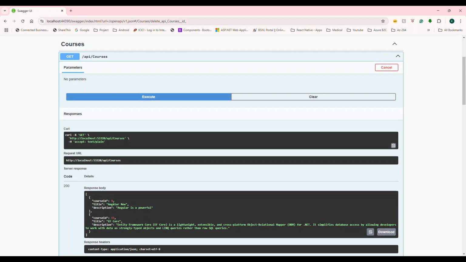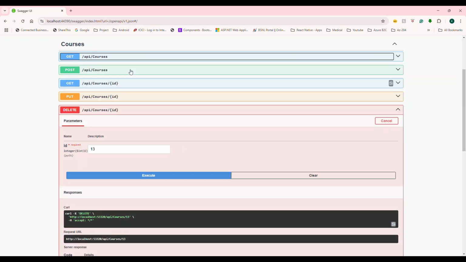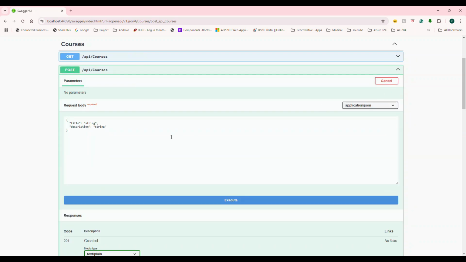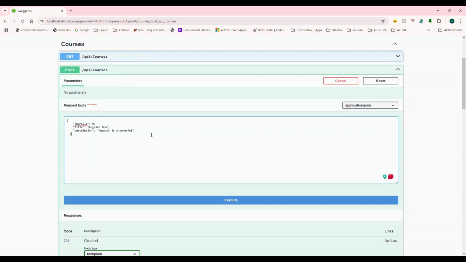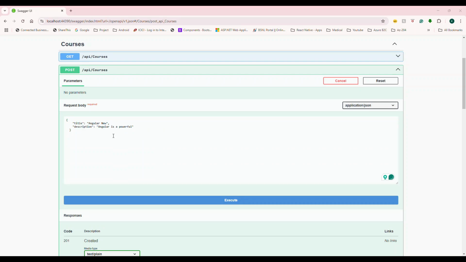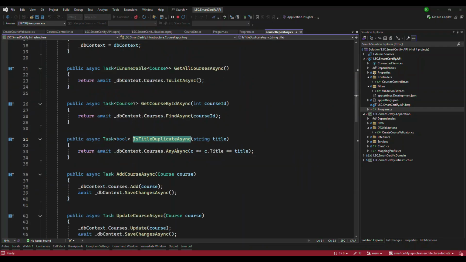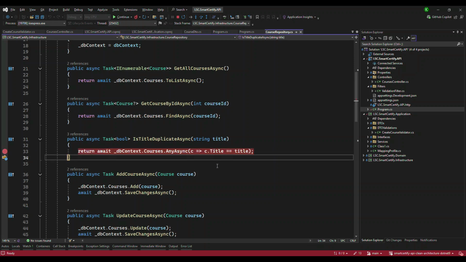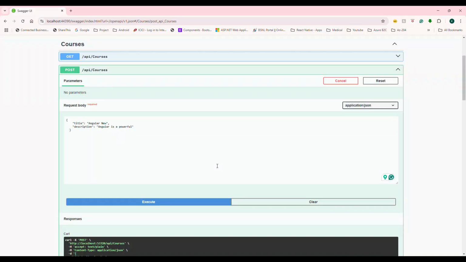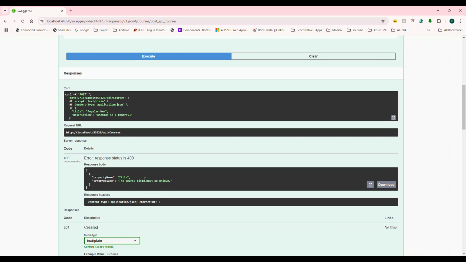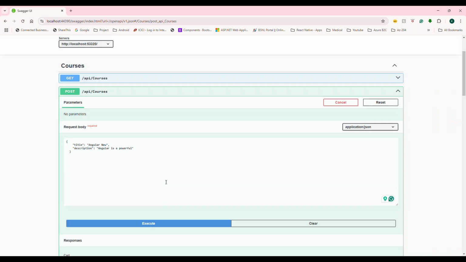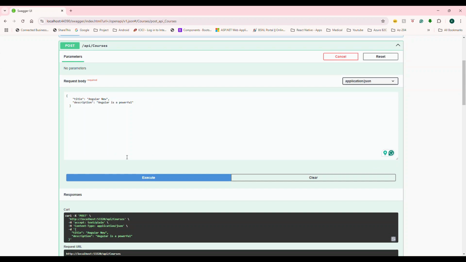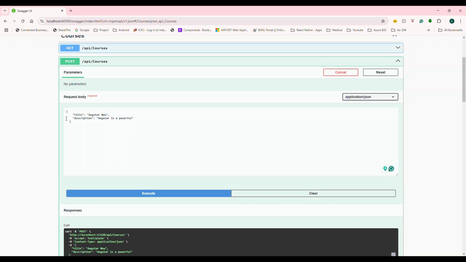See, we have only one. So if I try to insert the same thing, it should stop us. Let's try this out, copy paste, it's the same thing. I'm going to try this, and if I take a breakpoint here, I'm going to hit this. See, the Fluent validation has kicked in, it has returned the value, and we got the error: the course title must be unique. See, now we are preventing users from making mistakes by accident also. We are not putting any wrong data into our system, right? So that's how the Fluent validation works.